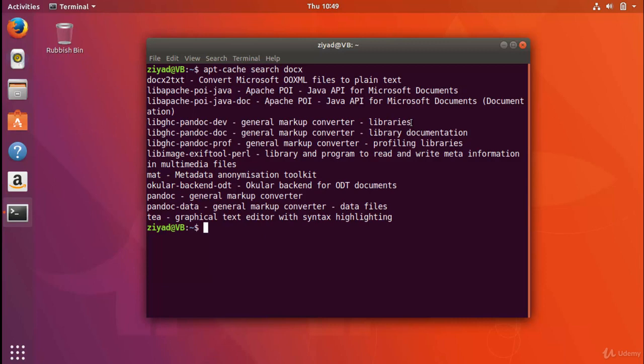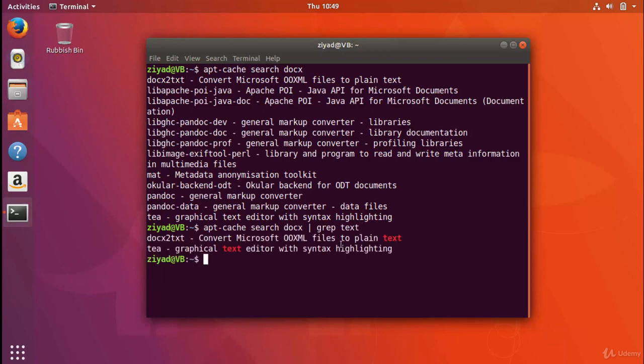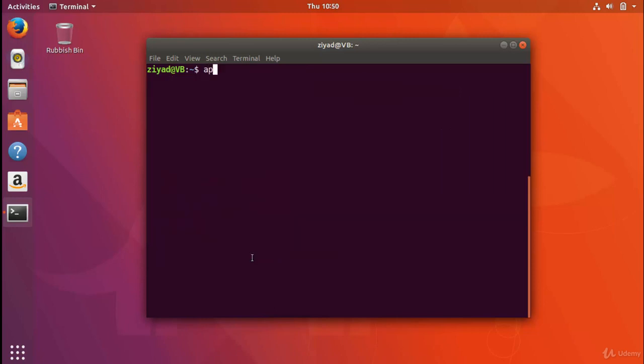what is available. And for example, if we wanted to search for things to do with text, we could always use grep and search for the word text, and we would get just a few results there. So you can also narrow this down using grep. Okay, so it appears here that we may be interested in this one here called docx2txt. Okay, so how would we get a bit more information about that? Well, what we could do if we clear the screen is use apt-cache show docx2txt.